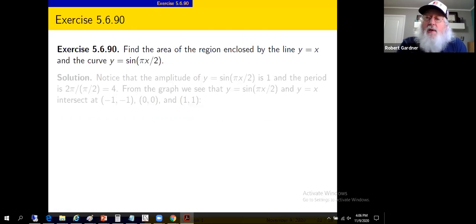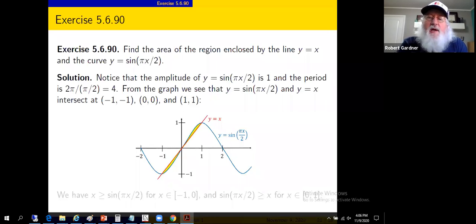No worries. I know how to graph y equals x. I know how to graph a trig function, a sine function at least. What's up with that sine function? Well, its amplitude is 1, the coefficient up here. Its period, to find the period, you take the period of the trig function, which is 2 pi, and divide it by this coefficient, pi over 2. We've got a pi over 2 coefficient of the variable. So we get 2 pi divided by pi halves. The pi's drop out, and this has a period of 4.